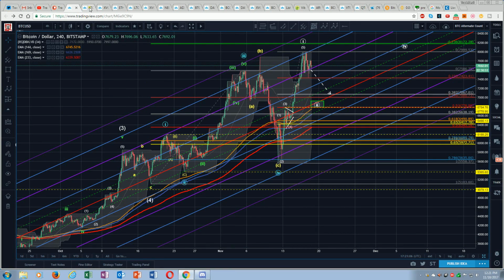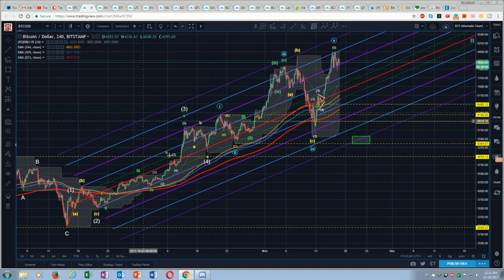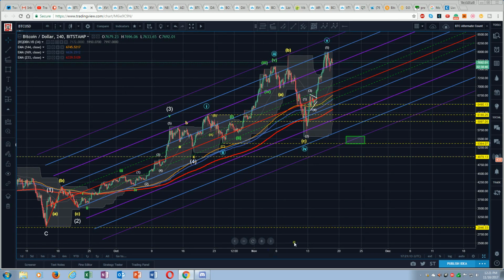One other thing I thought would be worth showing you. How am I doing on time? Well, there's 18. Okay, so let's go back here to our alternate that I had mentioned previously. This is the alternate that allows for this completed 5-wave structure to be in as a 5th here.